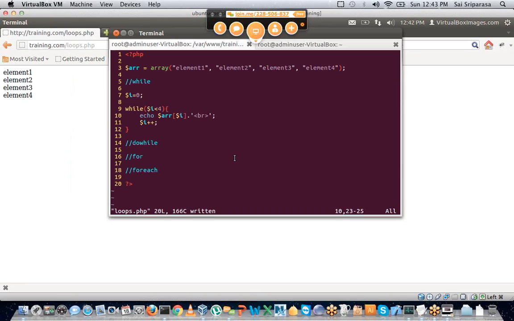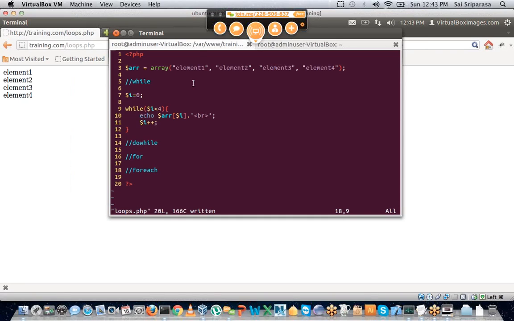Perfect. All right. So Munjal, what we are discussing today is we are going through the loops. Since we are done with conditionals and arrays, the next thing in line will be loops, and there are only four loops in PHP. The first one is while, the second one is do while, the third one is for, and the fourth one is foreach. Of these four loops, foreach is the most popular loop, and I'll tell you why.